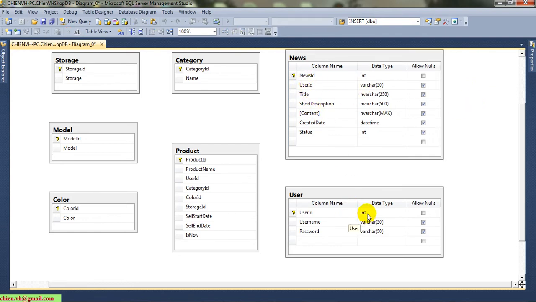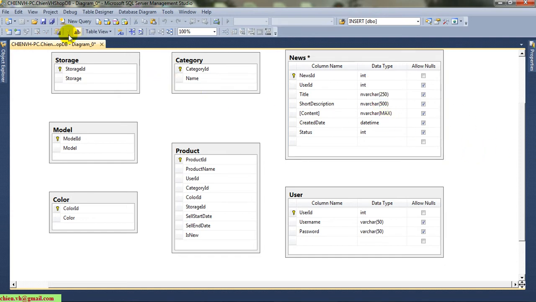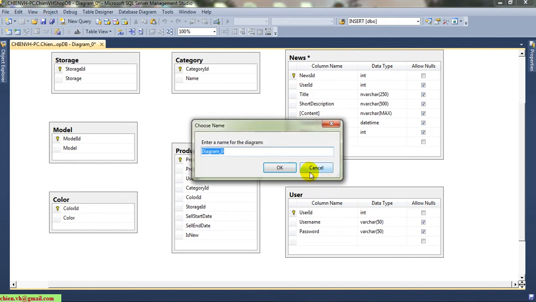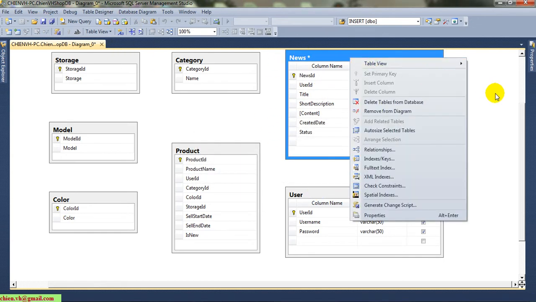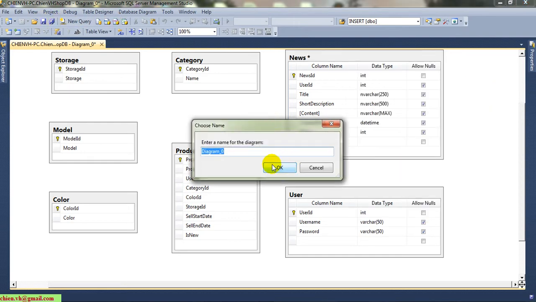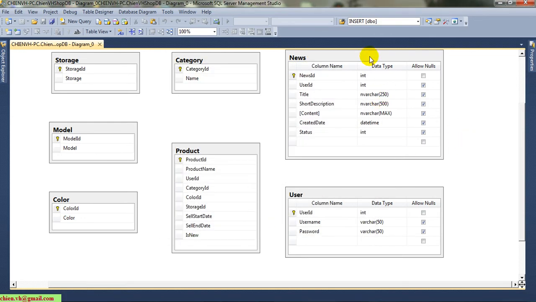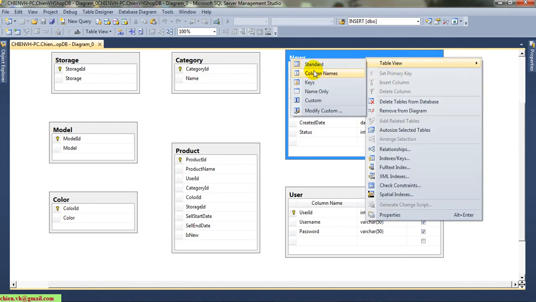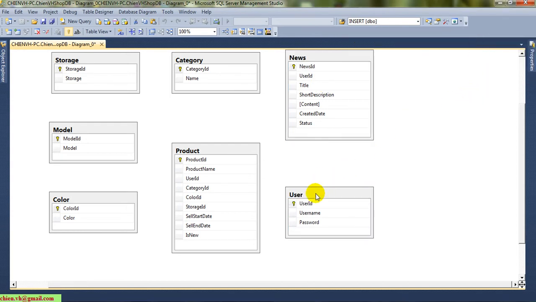Yeah, it's not the same. So the user ID here should be integer. So we can save it here. Try it again.